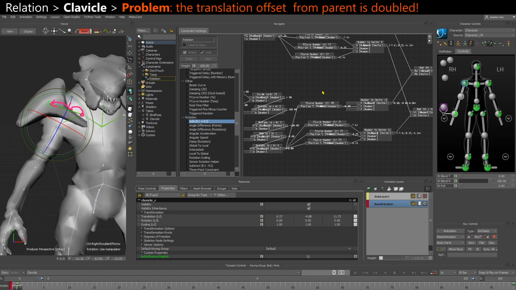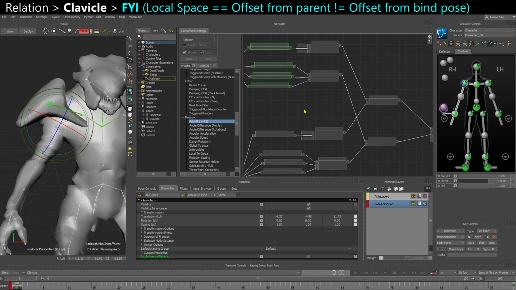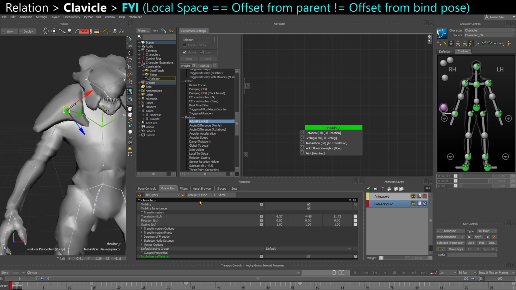It's because the offsets I've worked with in the FCurve nodes, they don't represent a delta from my bind pose. They represent a delta from the parent bone, because there's a difference between what we call a local space transform, which is, if I unplug these, the local space transform of a bone here, it's how far it is from its parent.